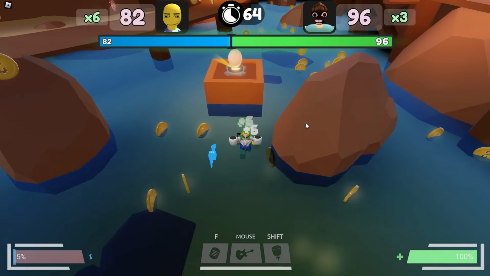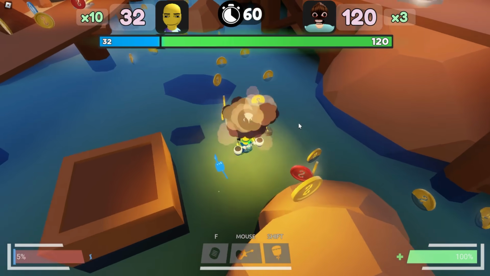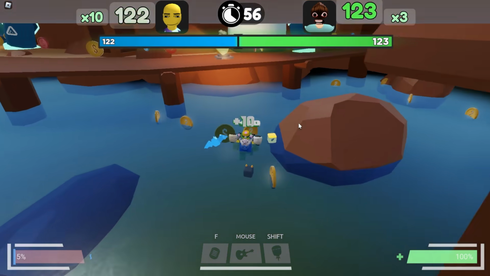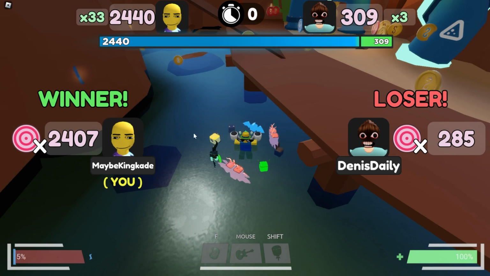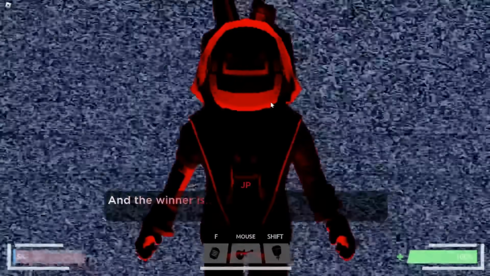So now we just want to spam open these other eggs. And also, I recommend not opening any eggs during the last 30 seconds, because you just need to get as many coins as possible. And there we go, we just won. So see, like that, we had almost 10 times as many coins as them, so it is pretty easy.